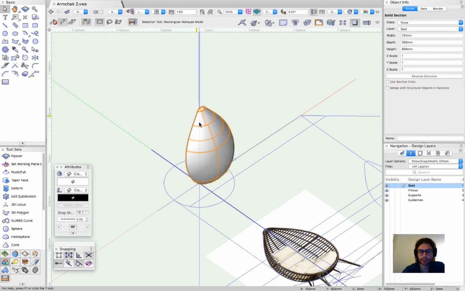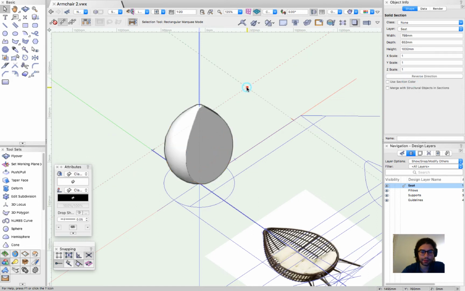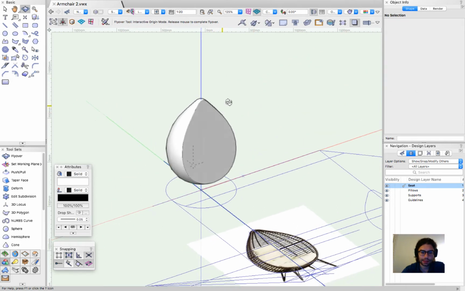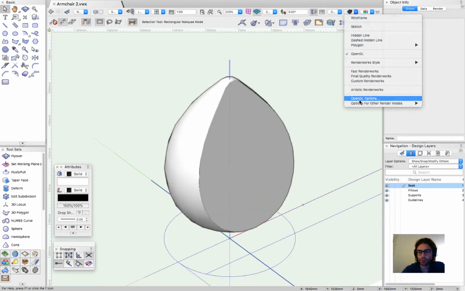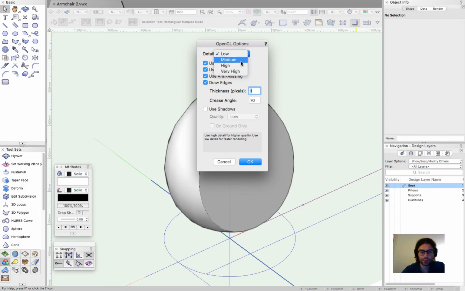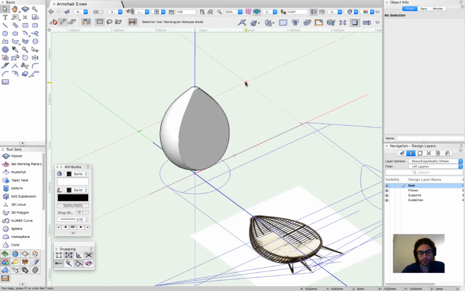Hit OK. We cut the wrong part, so let's hit reverse direction. Now it's reversed, and I see that the object is slightly jagged, so I go to OpenGL options and switch to medium. That's better.